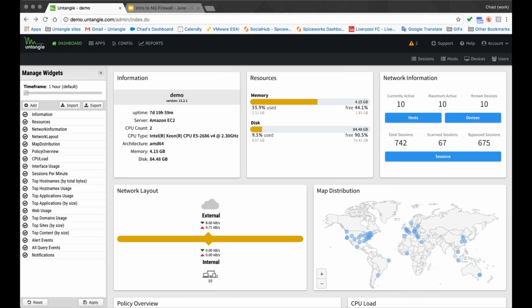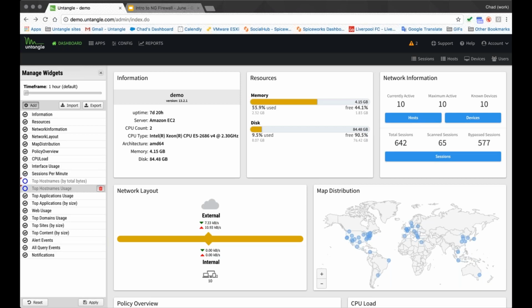By default, we show you these things because we think they're valuable. But if you don't want to see these, or if you, for example, leverage something like Active Directory or Radius for usernames, you can come in and disable anything you don't want to see here. So I mentioned Active Directory because I would go turn off host names widgets if I have usernames. So you can disable them or completely delete them. Then you just hit apply.